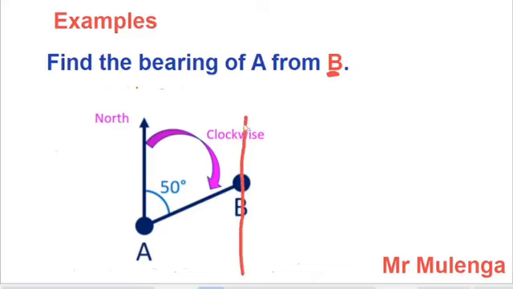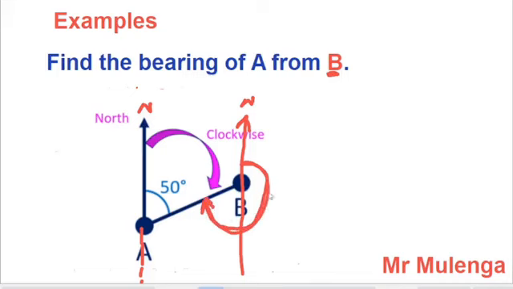So when we draw the north pole on B right here, you can say that even here on A there is a north pole. So this north and this north, you can see we have 2 parallel lines. I've just extended the line here. So since we have these 2 parallel lines, they are saying the bearing of A from B. So from the north, moving in a clockwise direction until we touch this line connecting the point A and B. So this is the bearing that we want.